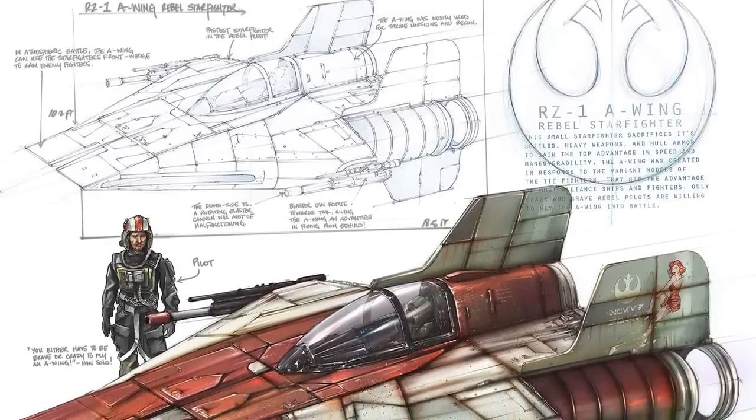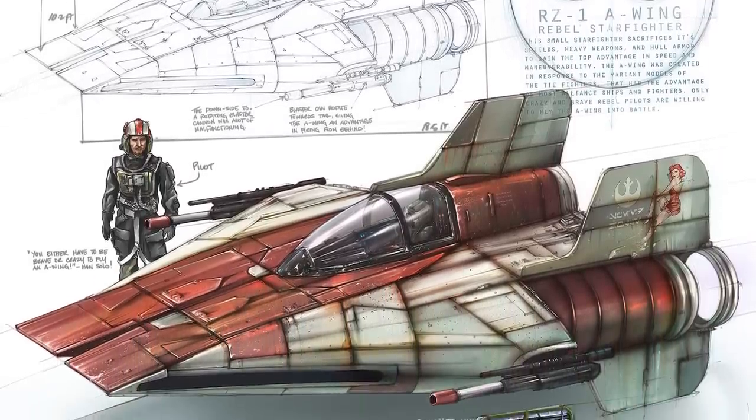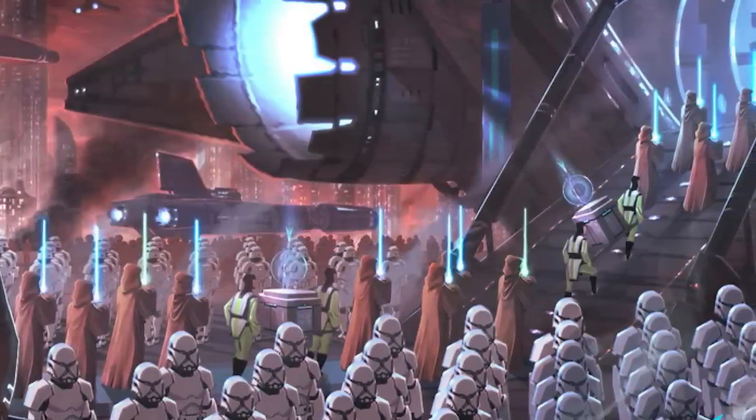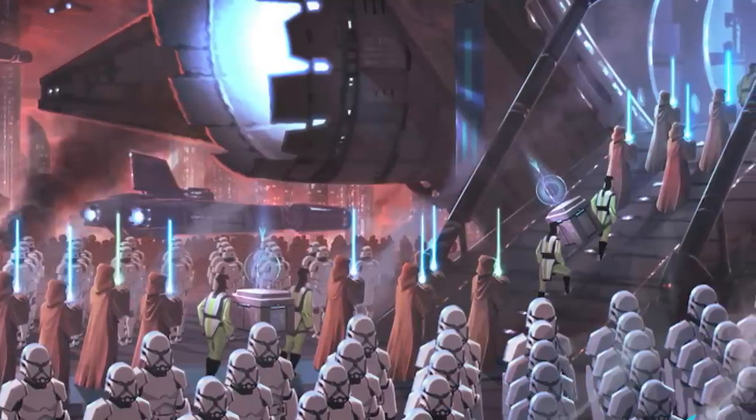To get to the A-Wing, we have to start way before the first A-Wing was drawn on some designer's data pad. We have to go back to the golden age of the Republic before the Clone Wars even started. The Galactic Republic had been demilitarized for almost a thousand years, and so manufacturers of warships had shifted focus to creating more civilian products. Demand for military ships basically came from two different types of customers.